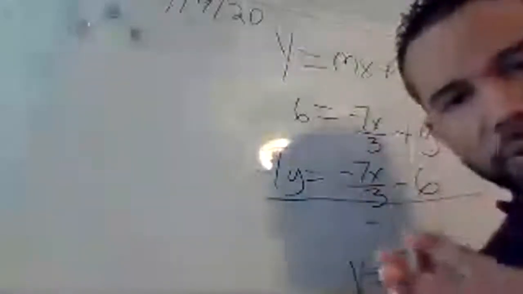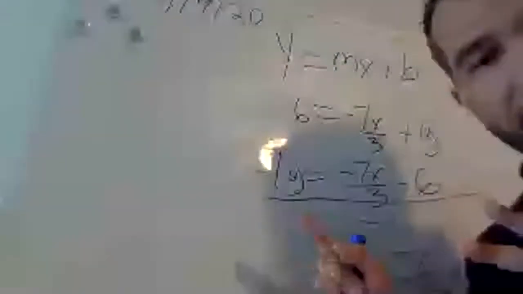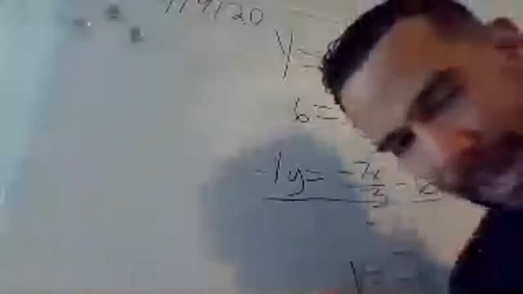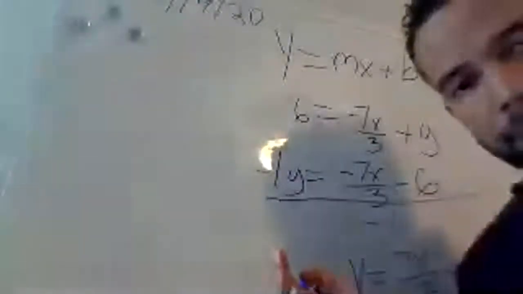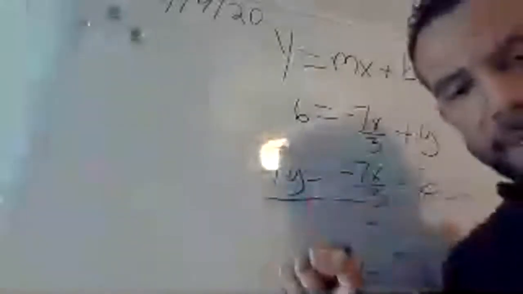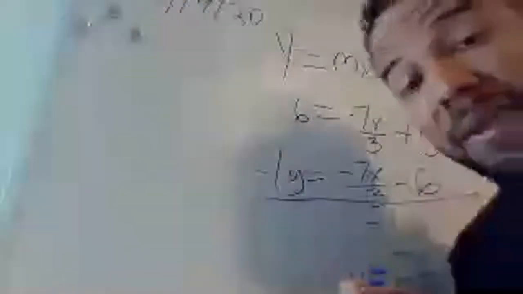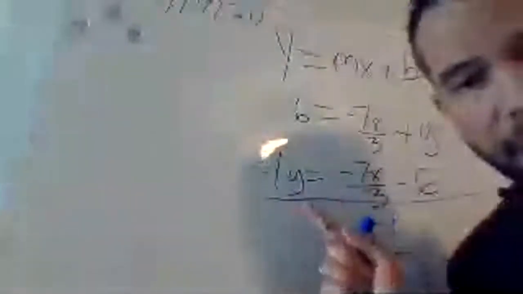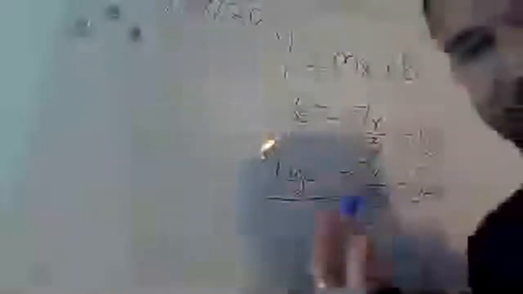So as long as you remember those two things, when you move across the equal sign, you become the opposite. That's just a math rule. I'm not going to go into the numeracy behind it and all of that. Just understand if it moves across the equal sign, it's going to become the opposite. So when it becomes the opposite, now I have everything where it's supposed to be. The problem is that the value of where it's supposed to be is wrong. The y can't be negative because that's not actually slope-intercept form. So because the y can't actually be negative, I divide the whole thing by negative 1 so that I can put it in slope-intercept form.